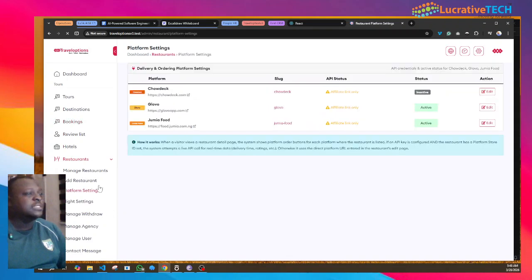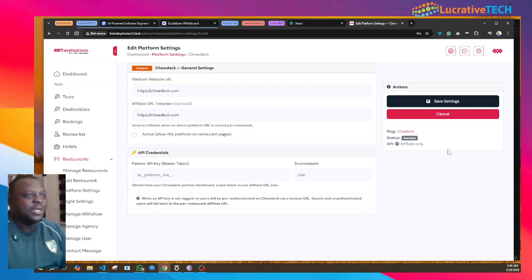What you will see here is API credentials and activation for each of these platforms that is partnered with this application. You can see Chowdeck, you can see Glovo, you can see Jumia Food. Everything here that is happening is a back-end operation. So you are currently looking at the back-end operation of this application.